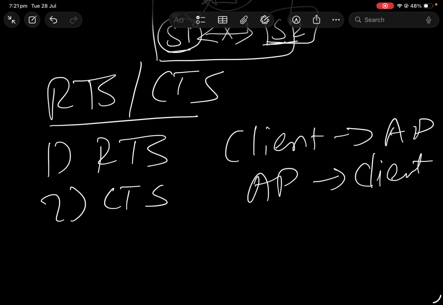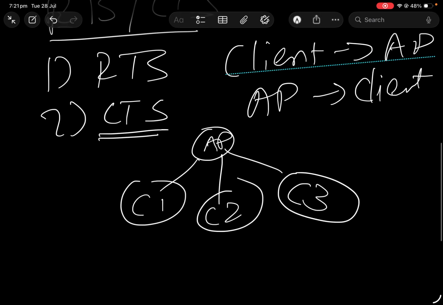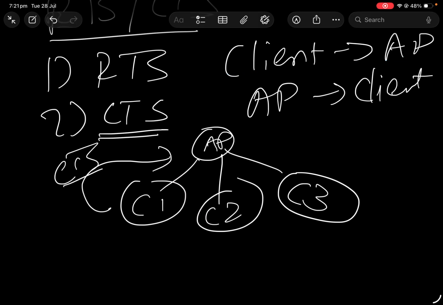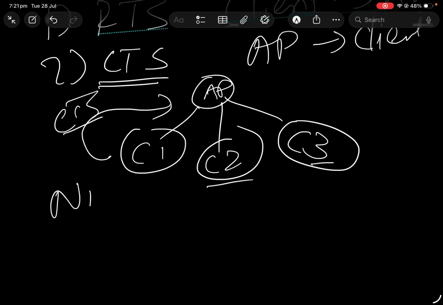As soon as we get that CTS, the other clients connected to the same AP react. Imagine this is an AP, and there are clients C1, C2, C3. If C1 has got the CTS, clear to send, all the other clients, C2 and C3, set something called NAV.